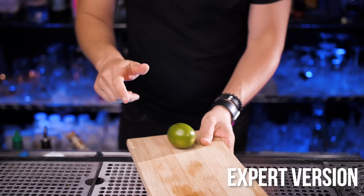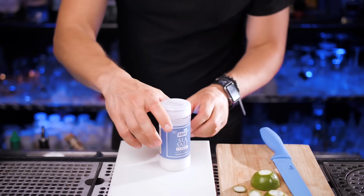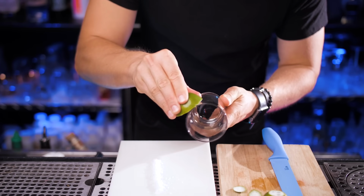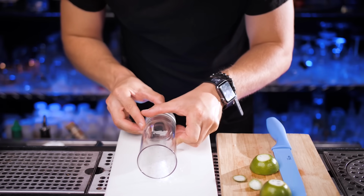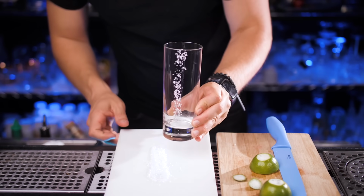Now let's make expert version, which is gonna be pretty incredible twist, a variation on Paloma cocktail. We also need a fresh lime, but instead of regular salt rim, we're going to put it on the side of the glass. I will take half of my lime and slide it a few times from bottom to top. Now I will place glass straight on a salt line. I'm using coarse salt and it has pretty large crystals, so it's not that easy to stick into the glass, but you just need a little more patience and you will get it right.